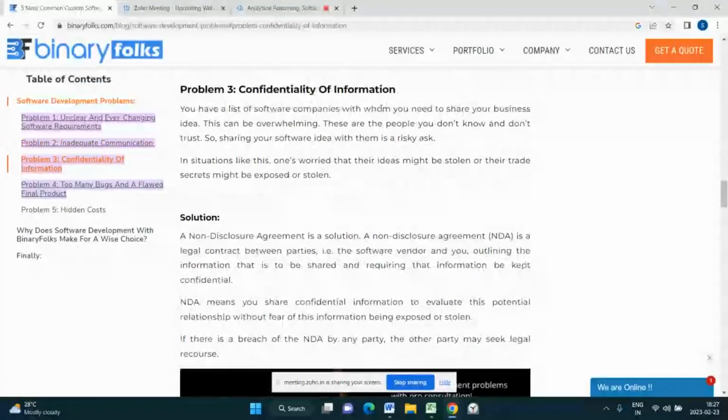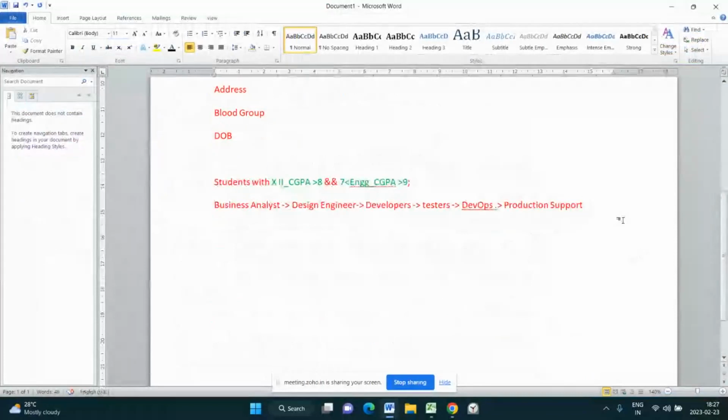Sometimes every software should have undergone vulnerability testing. There is a document called a non-disclosure agreement. When an employee joins an organization, he has to sign this document. It is the document in which he says he will not go outside and tell anyone this company's information. After signing, if he goes and gives the information to somebody, then also there will be a problem. Software problems will arise.